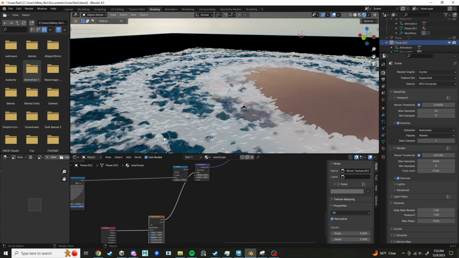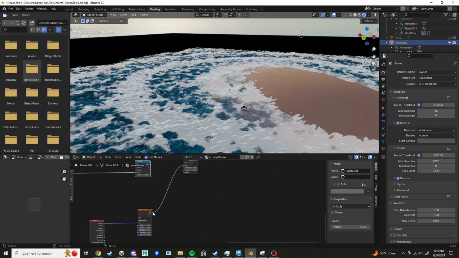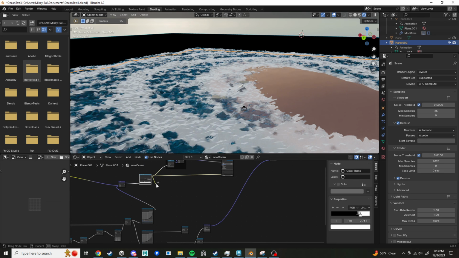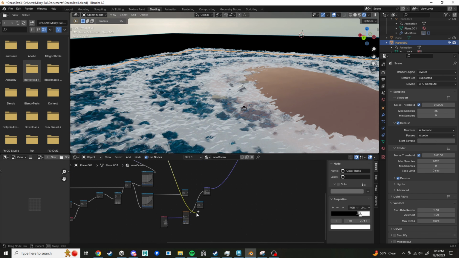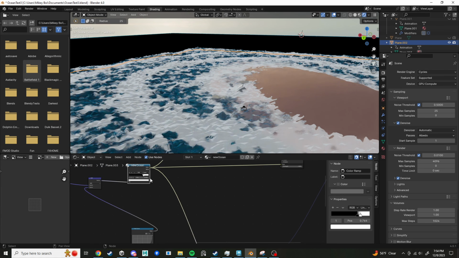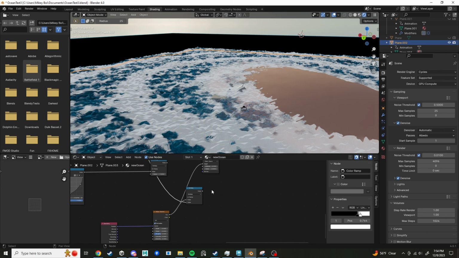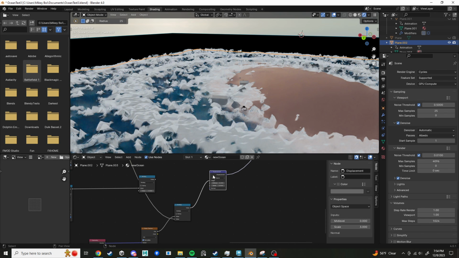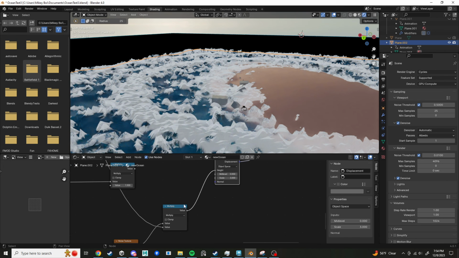So look at that. See how choppy it is everywhere? Now what we want to do is multiply this by the little ramp right there. It's basically using this as a mask, right? Because this is basically 1 for pure foam and 0 for the actual water. So now when we plug that in, it should give us something that's a little bit more controlled in certain places. See how it's pushing up on the foamy areas and not at all anywhere else.